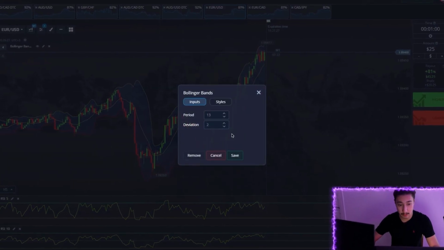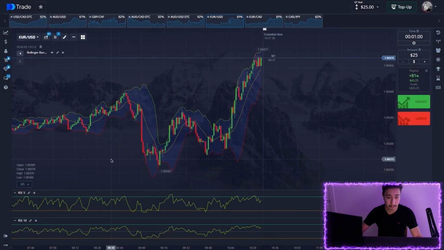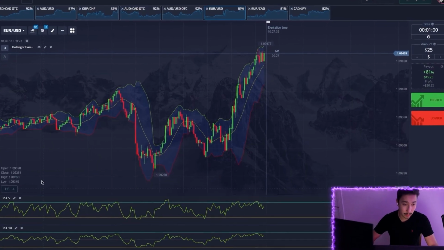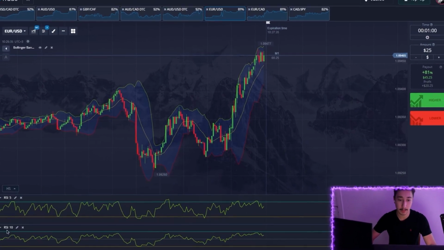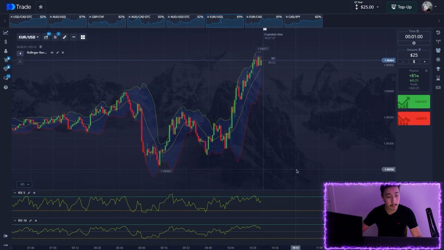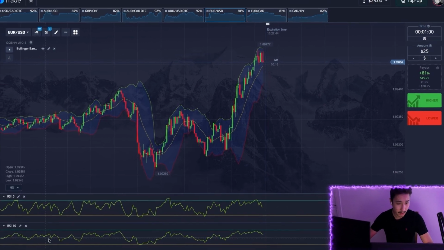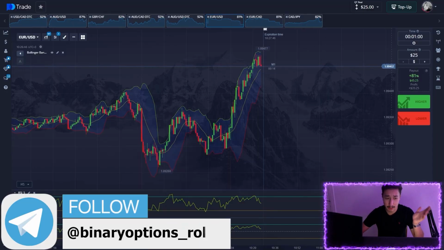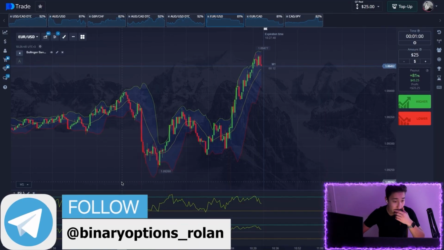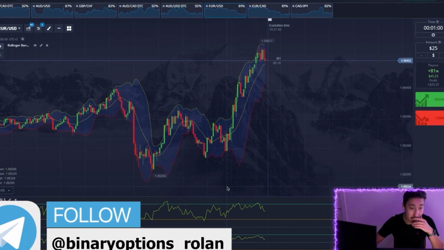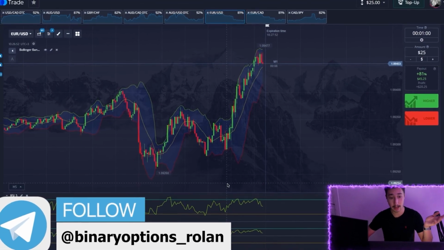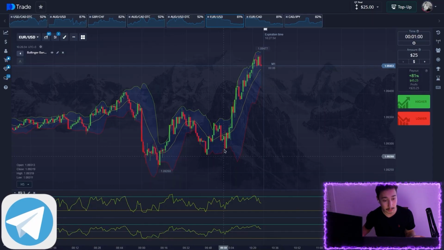We have Bollinger Bands with period 13 deviation 2, and we have two oscillators. There are two RSI, the first one with a period of 5, the second one with a period of 10, and we leave the oversold and overbought areas at 20 and 80, and at the RSI with a period of 10, we leave the average value at 50. In general, during my trading, you will understand how to use this strategy correctly.